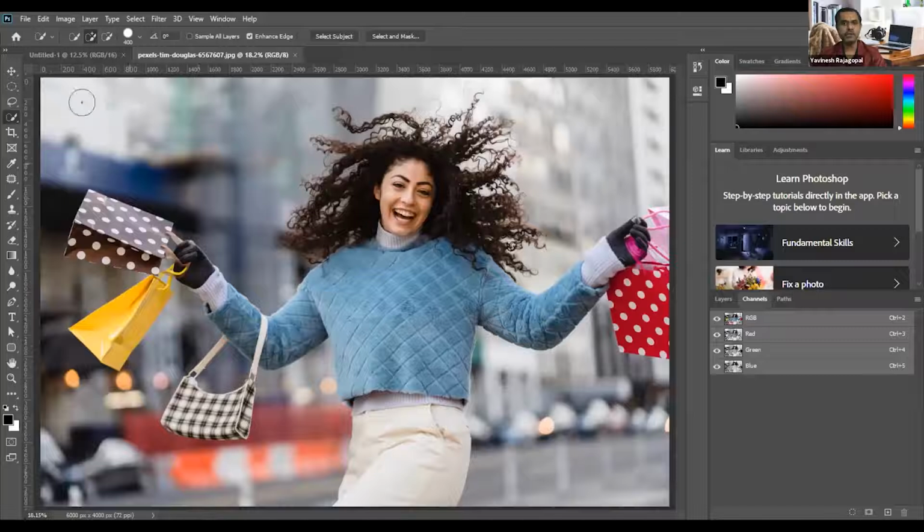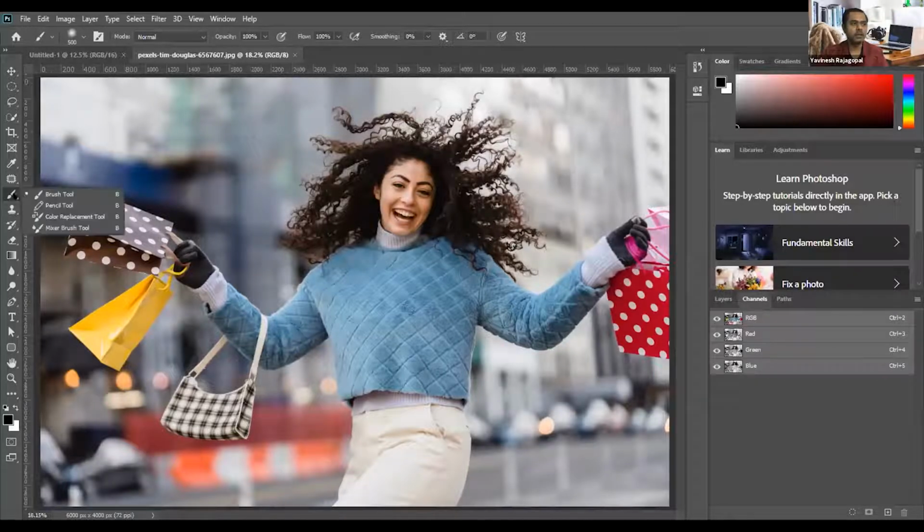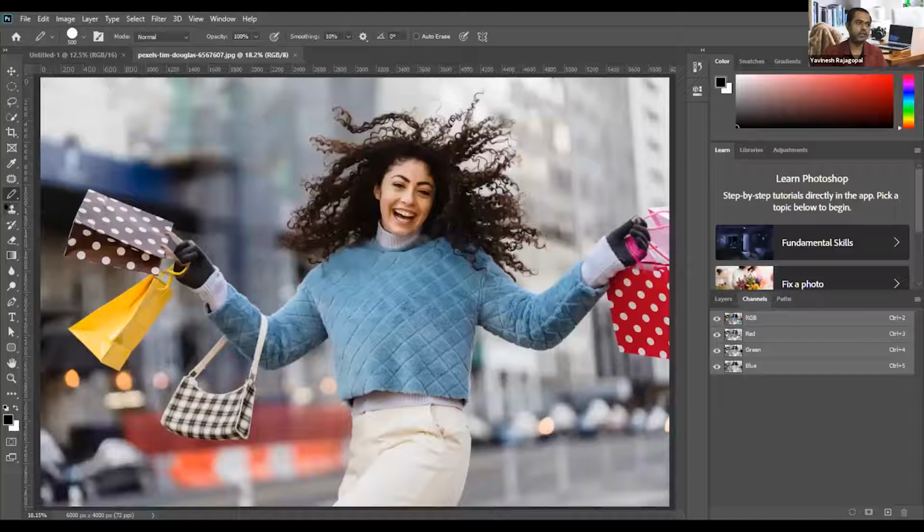But before you do that, you need to choose the tool. For example, now we are clicking on the quick selection tool. Let's say I choose a brush tool, it's also the same. I use the same shortcut to increase and reduce the brush size. It applies to all the other tools that have a brush. For example, the pencil, I increase the size using the same shortcut. And let's say I choose the stamp tool, also the same: use the same shortcut to increase and reduce the brush size.